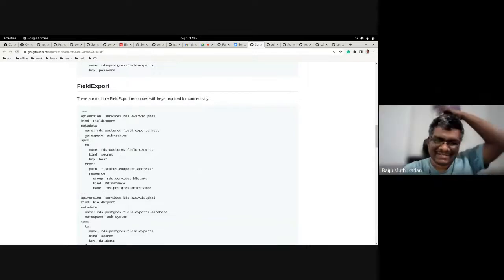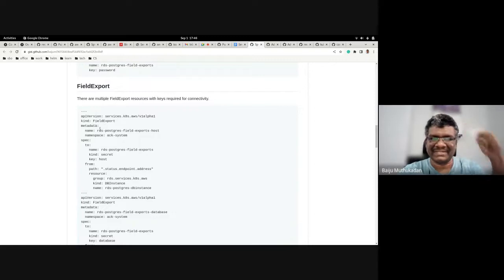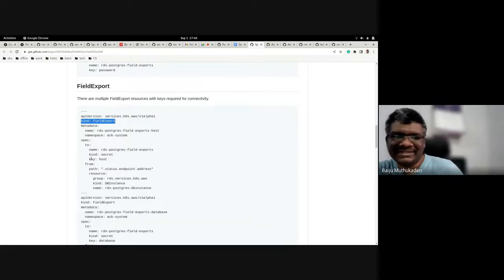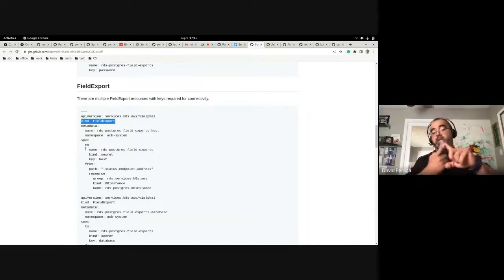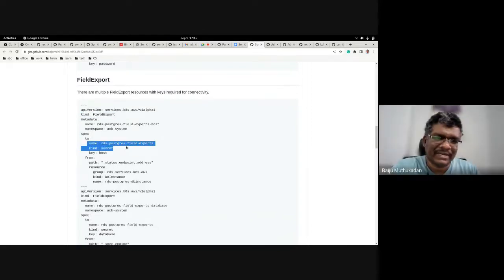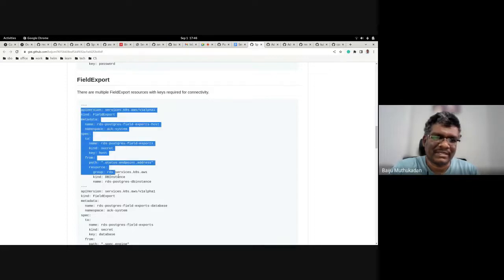No, see, the idea itself is very different. The field export is just concerned about individual fields and pointing to a secret. So I don't see a way that we can make field exports a provision service, because like I said, this is just a function, and we don't have a controller. They have a controller. They're doing the mapping. They know how to read from CRs, and this is only dealing with one field at a time. You cannot have more than one field defined in a single field export.